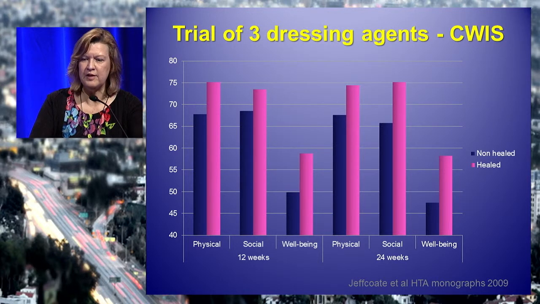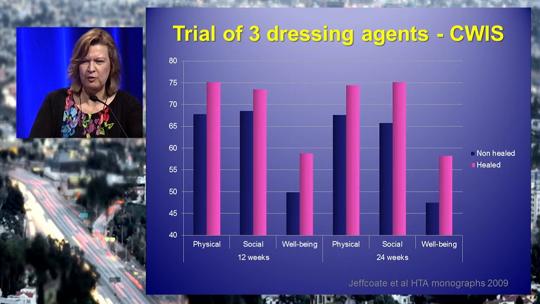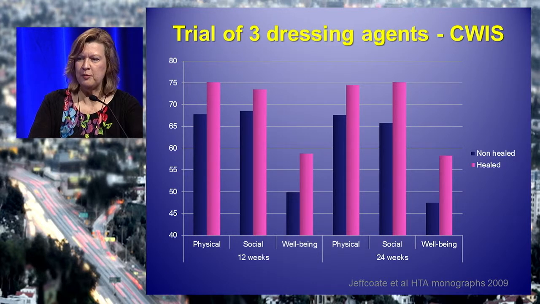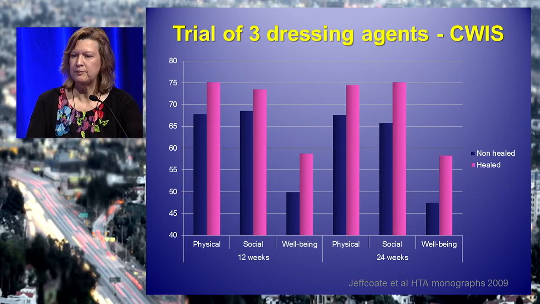And you can see here the data from 12 weeks and 24 weeks, and the difference in the blue between the patients who hadn't healed at those time points and those that had. And you could see vast improvements in the patient's well-being in all scales: physical, social, and overall well-being, whether the patient healed at 12 or at 24 weeks. In fact, it looks as if overall the patient's well-being was worse if they hadn't healed by 24 weeks. Presumably they were getting even more upset about the fact that they still had an open ulcer at 24 weeks. And it didn't really matter whether the patient's ulcers were big or small, their well-being didn't improve until the day they healed.